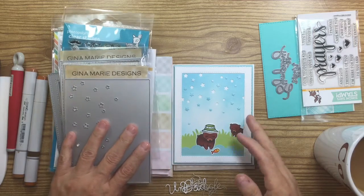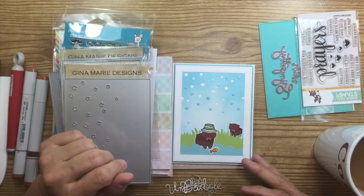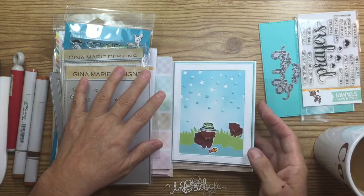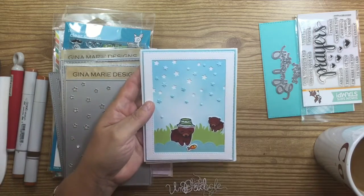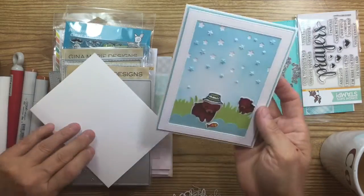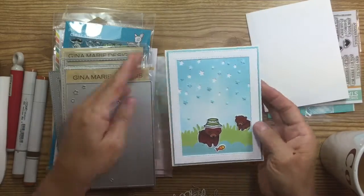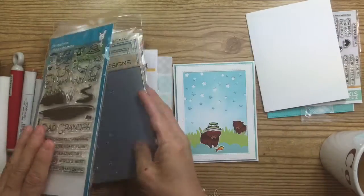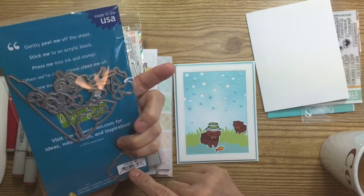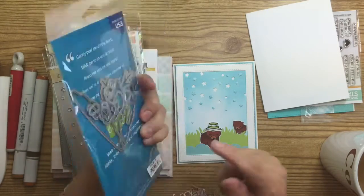All right, so I think I'm going to start by showing you the Father's Day cards. I only made a couple of Father's Day cards. One is already out, but these two that I made, I will be giving later this afternoon when the family gets here. So I made this first one using the Lawn Fawn Dad Plus Me stamp set, and I actually used the dies as well for this one.